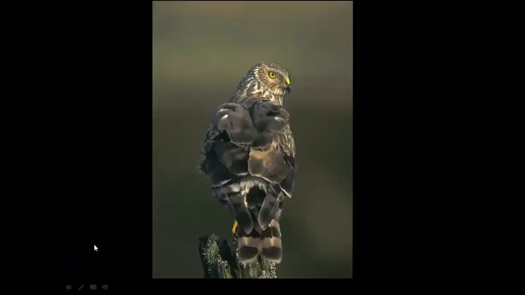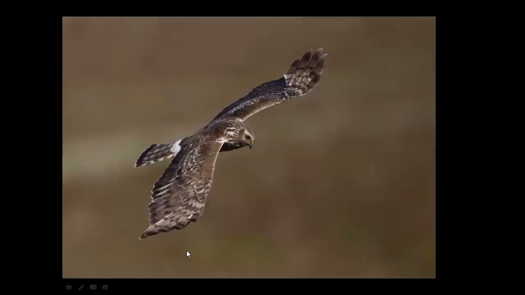Looking at the actual anatomy of the bird, there's a lot about harriers which is a bit different, and I'm not going to go into all of it for the sake of time. Suffice to say, they're long in the wing, they're long in the tail, they're designed for open country hunting and flying fairly slowly over open country. And one other adaptation they do have is a facial ruff or disc, not dissimilar to owls. And this is a means by which their hearing has been enhanced. So when they're hunting, not only are they looking for prey, they're actually listening for it as well, so they can pinpoint whatever's going on underneath them.